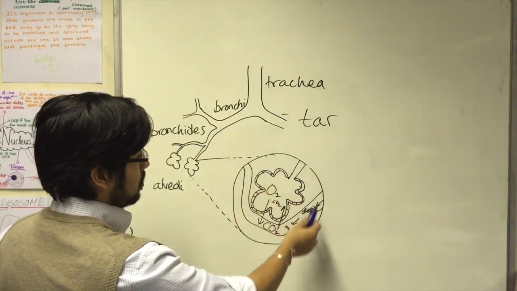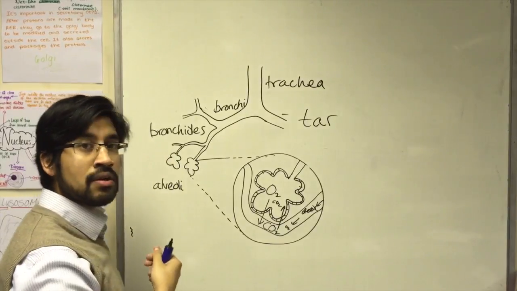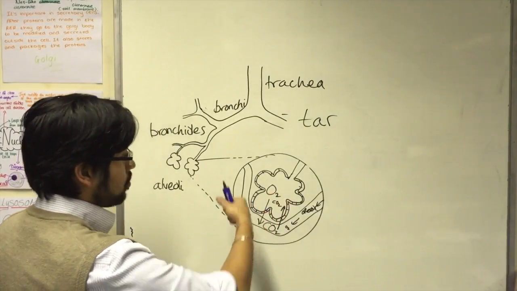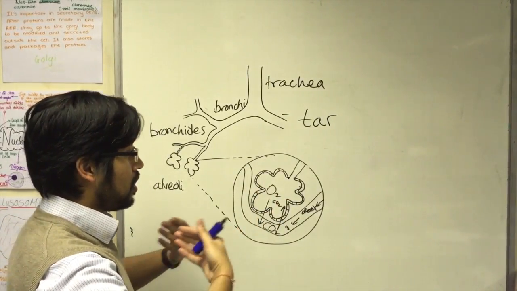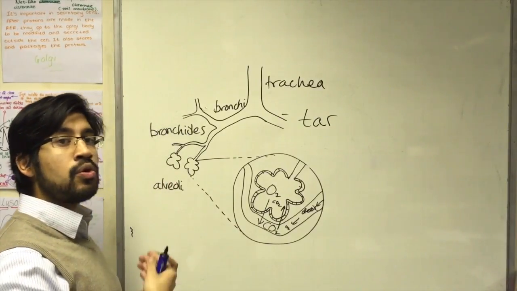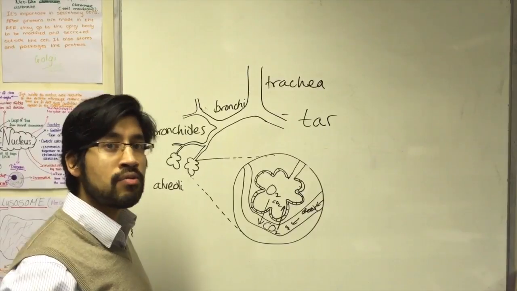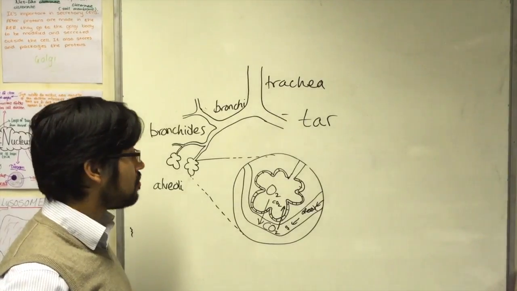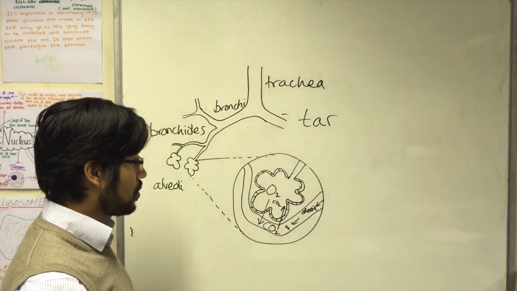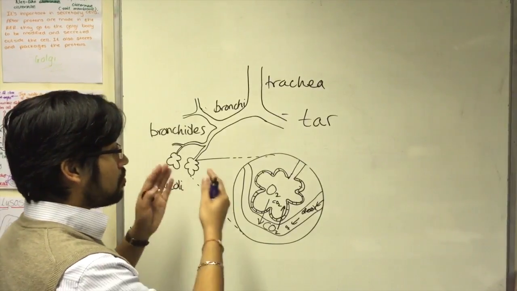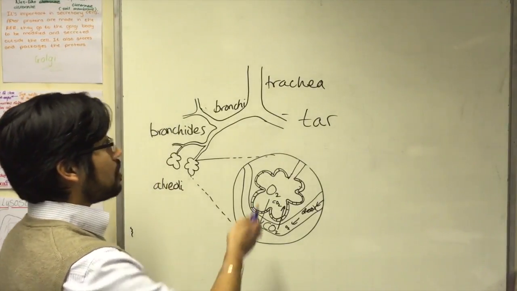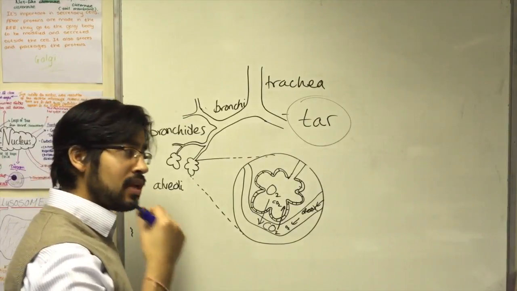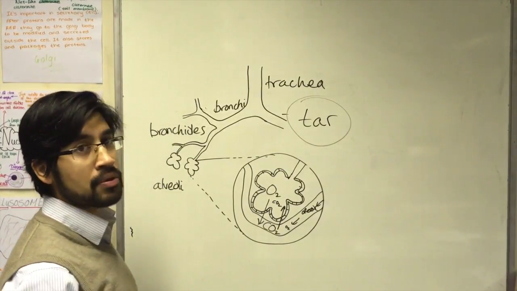Okay? The more clear your airways are, the better your lungs can function, and the more efficient this process of gas exchange is. If there's a good supply of oxygen in the blood, your heart will be getting enough oxygen, all your tissues, all your vital organs will be getting enough oxygen to be able to carry out respiration and provide energy for all your bodily functions or cellular processes. Okay, and at the same time, we need to get rid of carbon dioxide. So the more efficient this process is, the better that is. And because of smoking and the accumulation of tar in the lungs, it makes this process less efficient, and we're going to see how that happens.